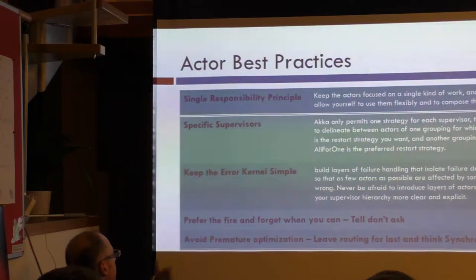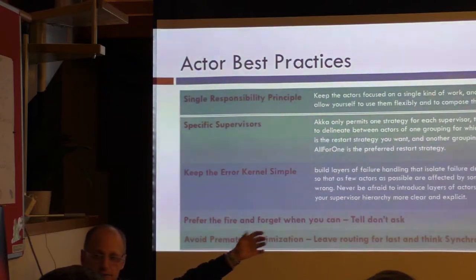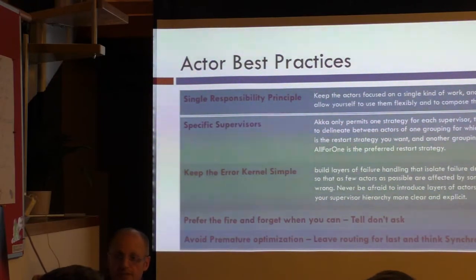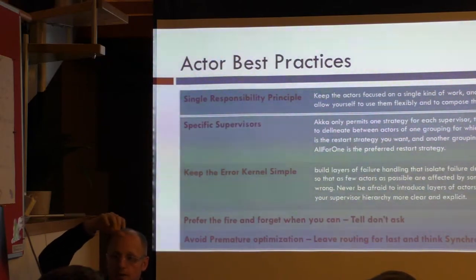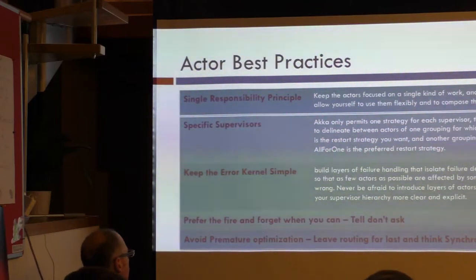And keep it simple, and prefer fire and forget, so tell versus ask. The ask has some constraints because you have to run asynchronously waiting for the response. Like in my last example, the actor was sending with the tell, did some computation, and when it was done, the other actor was telling back to the second actor. So I had two actors in my WinForm. One was dispatching the main manager to my picture box, and the other one was sending tiles. So I really looped with tell, no ask. And of course, avoid premature optimization. Start with routing one, and not 16 or 64.